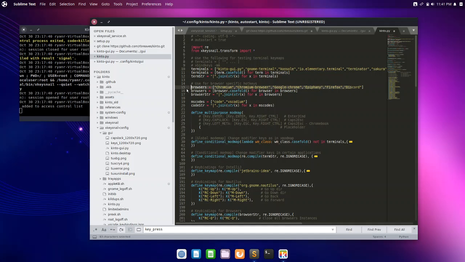I had a user a while back discover that Discord and all these browsers more or less use the same hotkeys, so they put Discord in there. Even though it's not a browser, I allowed it just because it made sense. There's no reason to create a separate group if it practically uses the same hotkeys for all intents and purposes.